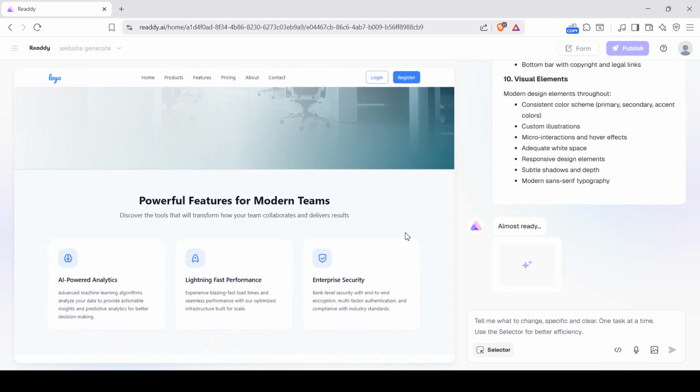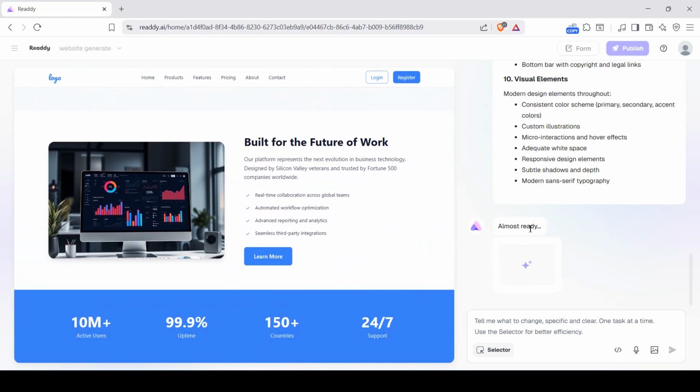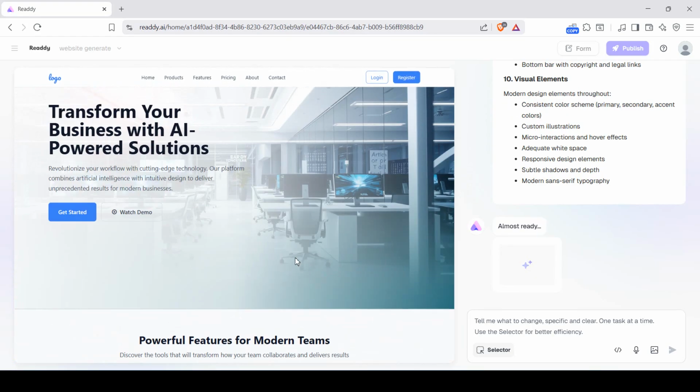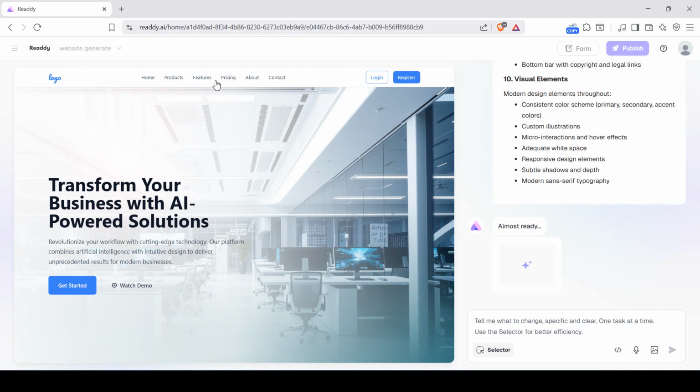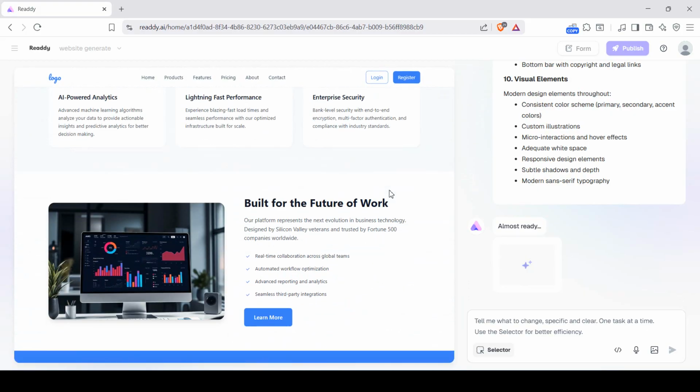After that, it is still working, step by step adding all our features, and also other powerful features for modern teams. It also generated three parts, and created another part. You can see that through the simple prompt, it's generated step by step, including the pricing part with different types of pricing. Pricing is already ready. As I told you, it may take a little time, but step by step it's generating our total layout for our application.